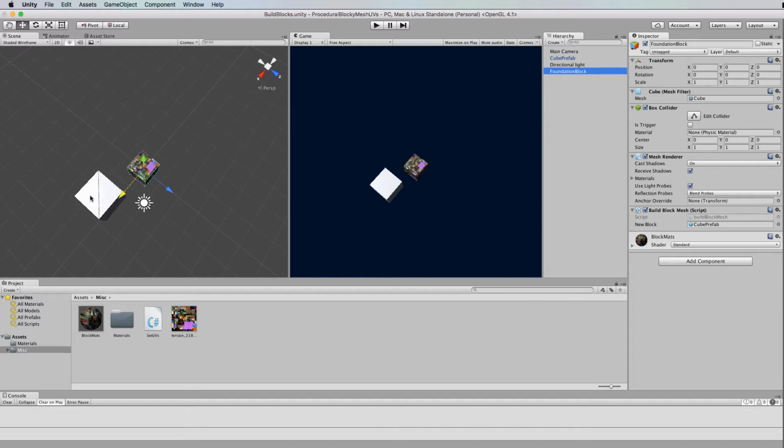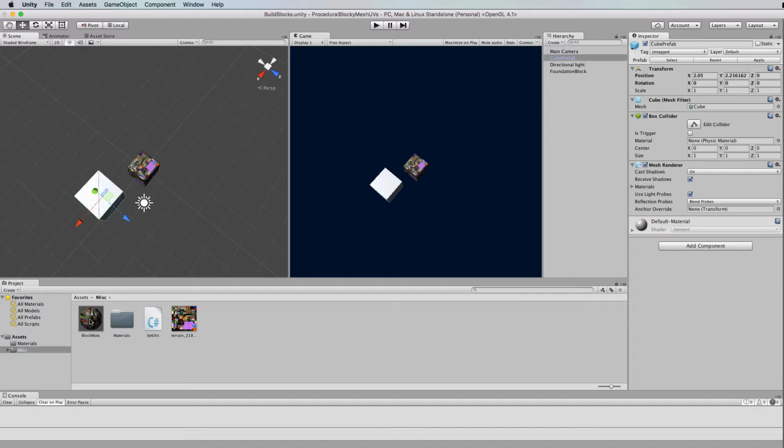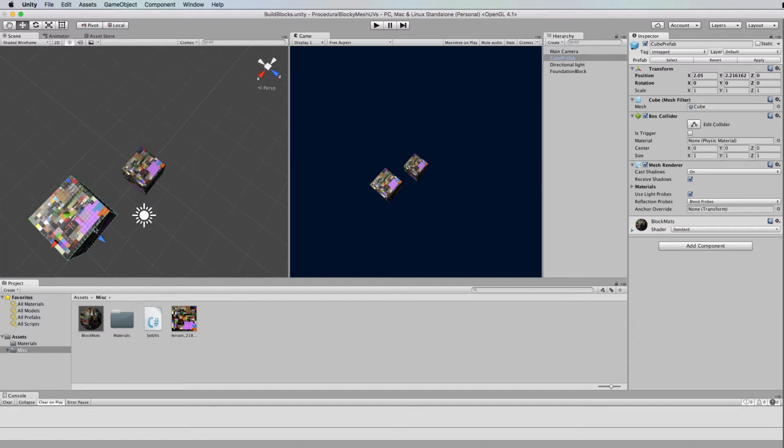What we are going to do though with this grey block here is we're also going to put this block mats texture on here. So all of the blocks we're working with are going to have exactly the same material on them, which means they have the same texture. And when you're not playing the game, they're going to look like this. So the UVs are spreading out between 0 and 1.